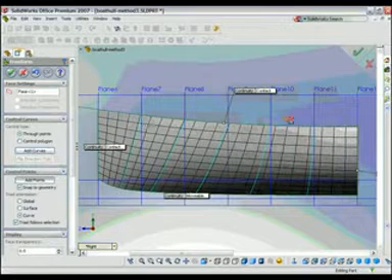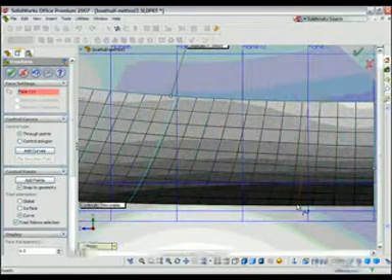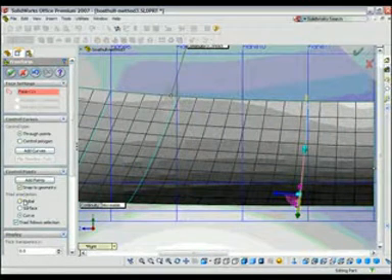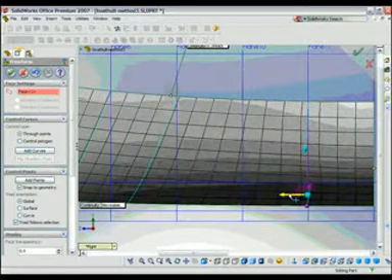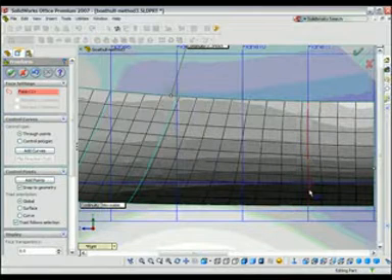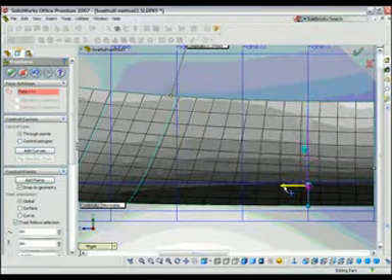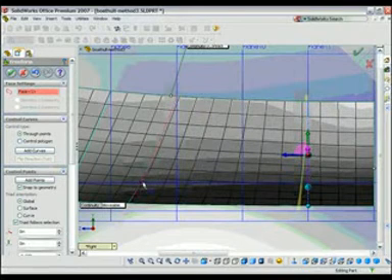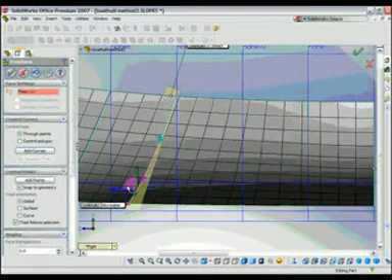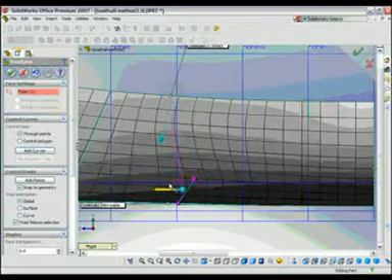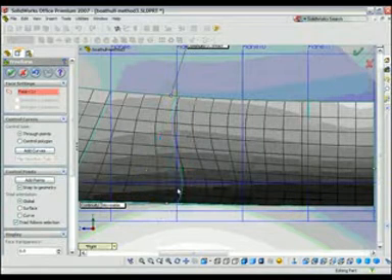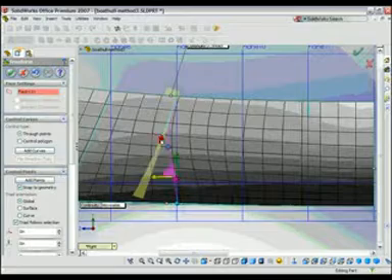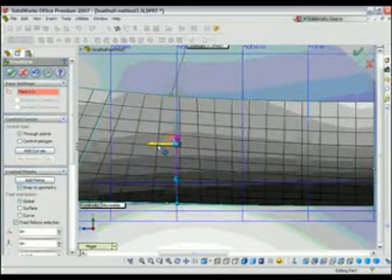Now that I have those placed, I can start to adjust them. So I'm going to grab the bottom control node and the vector and use our triad to move that to make them more planar with my reference plane. So using the triad I can easily adjust these to be planar, and I'll do that for each of these. Again, dragging back the bottom control node, adjusting the vector using the triad, and I'm only going in one direction here so that I can keep it planar.